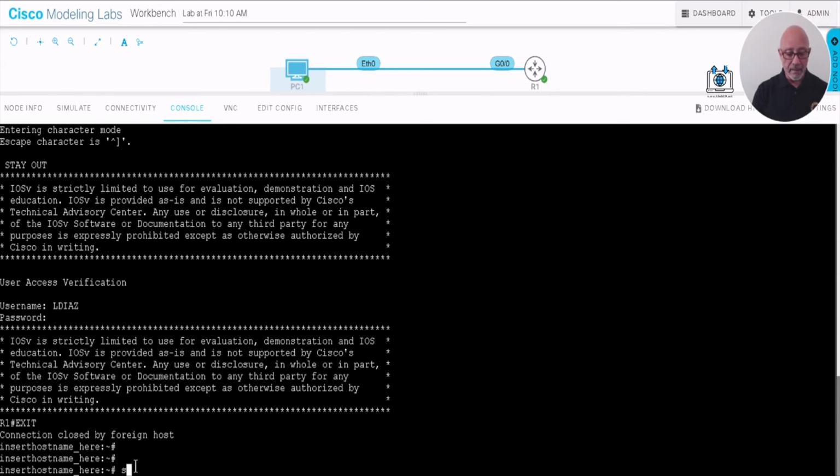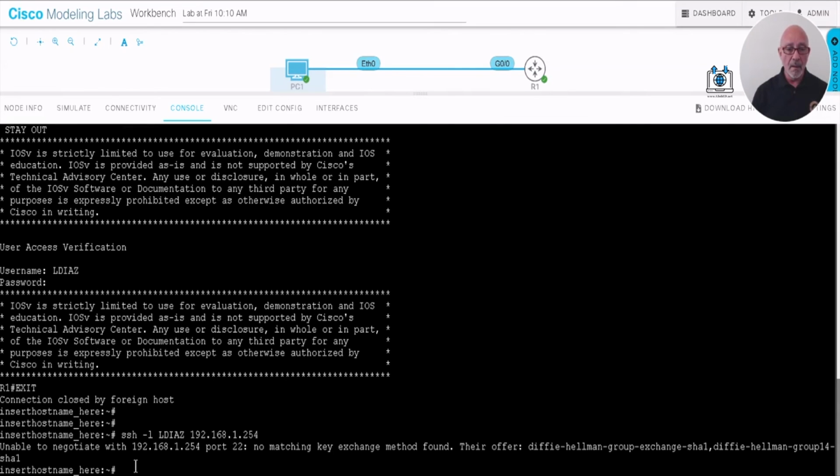Forgot. SSH -l LDIS, caps, because that's in the router. LDIS, and then the IP address 192.168.1.254. Nope, unable to negotiate with 192.168.1.254 port 22. No matching key exchange method found.